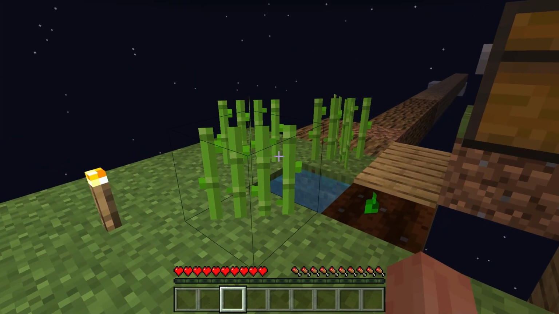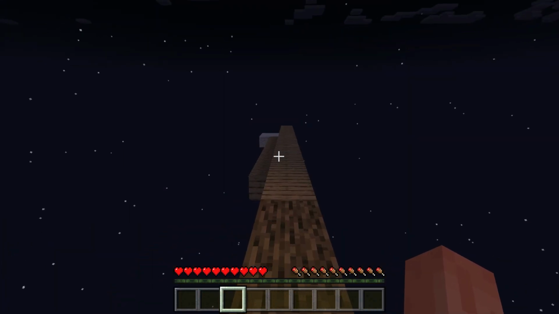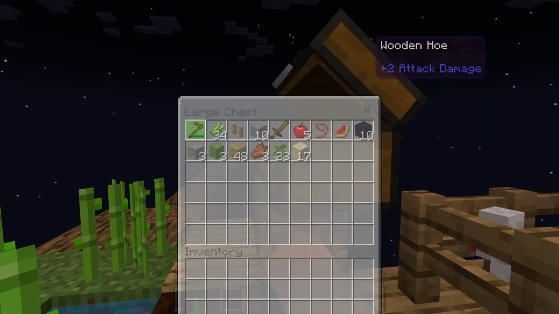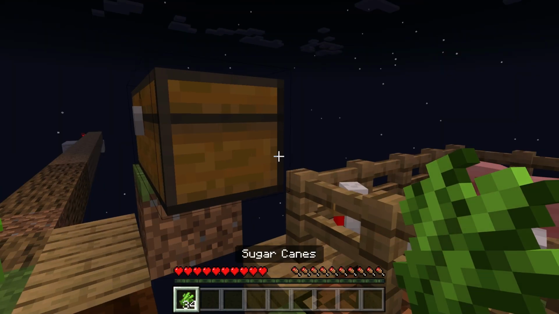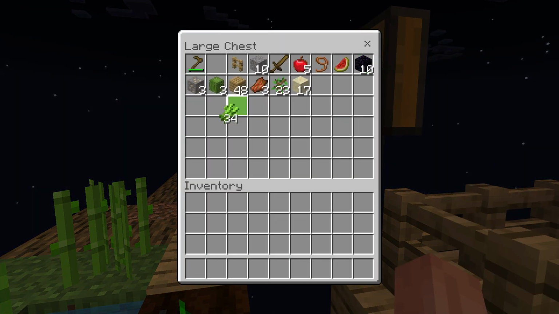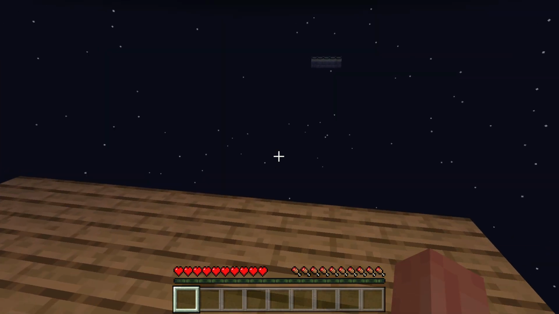How many do we have? 1, 2, 3, 4. We have 4 chickens. Okay. Hopefully no zombies or entities spawn over there. Wait, hold up. Are these edible? I'm just wondering. I think they are. I think they are edible. But for some reason, I never get hungry in this game.